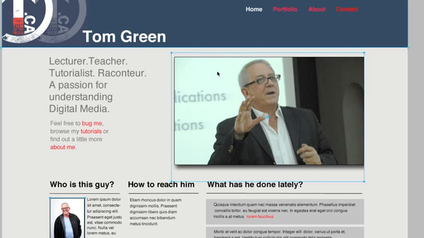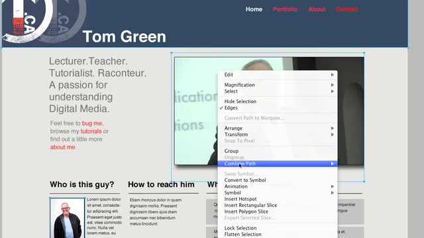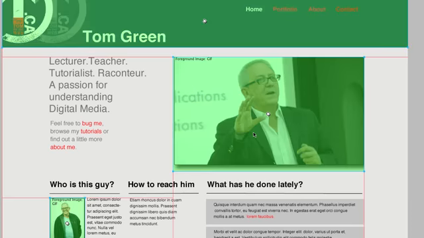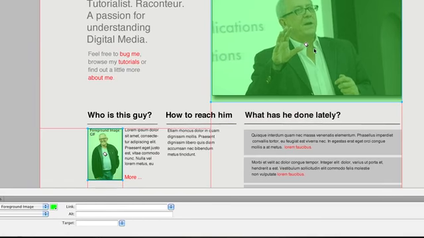I want to slice them up, and when you slice up an image, it becomes almost like its own div. I can just say, insert a rectangular slice. And it tells me that it's selected multiple items. Do I want one slice? No. Or multiple slices? Yeah. So I click multiple, and that's what I get. 1, 2, 3. And these are all clickable and linkable, and you can do all kinds of stuff with it. If I click on that picture there, I can actually throw a link in there.